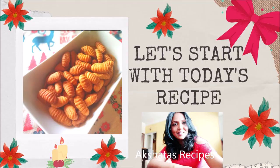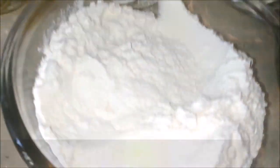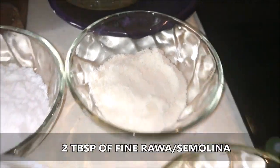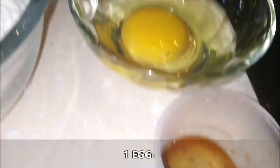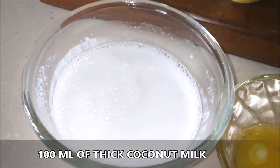So friends, let's start with today's lovely kalkal recipe. So here are the ingredients. I'm going to be using about 250 grams of maida or all-purpose flour, 2 tablespoons of fine semolina or rava, a pinch of salt, 50 grams of powdered sugar, 1 egg, 1 teaspoon of vanilla essence, 1 tablespoon of ghee, and 100 ml of thick coconut milk.